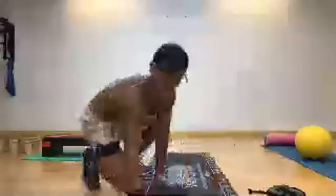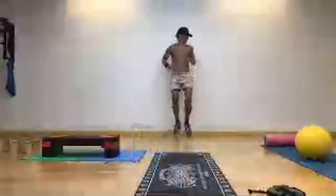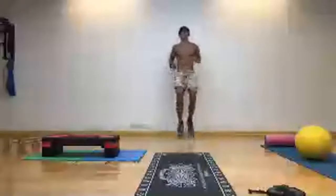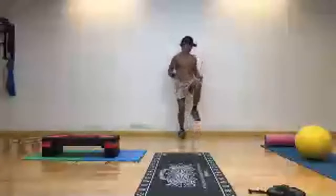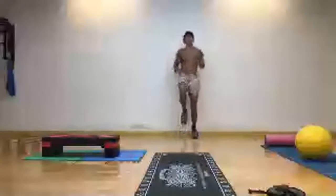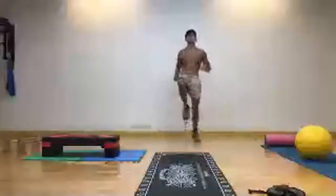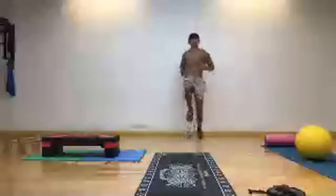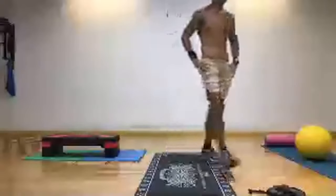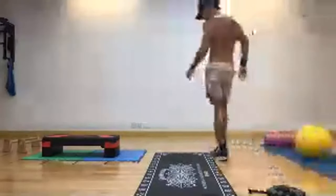High knees. Let's go. 5, 4, 3, 2, 1, go. Lunges, you can go alternate lunge or back. 4, 3, 2, 1, go.